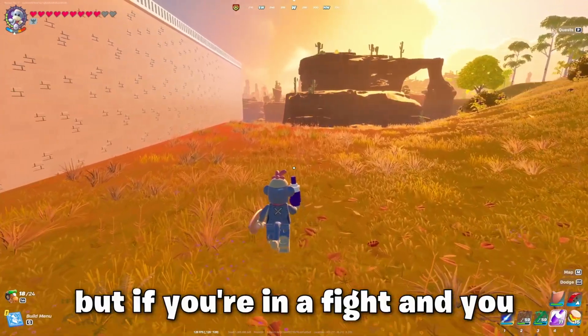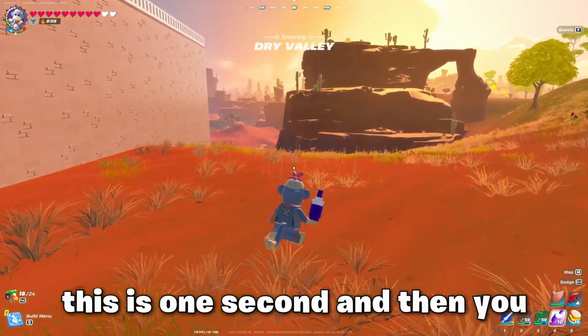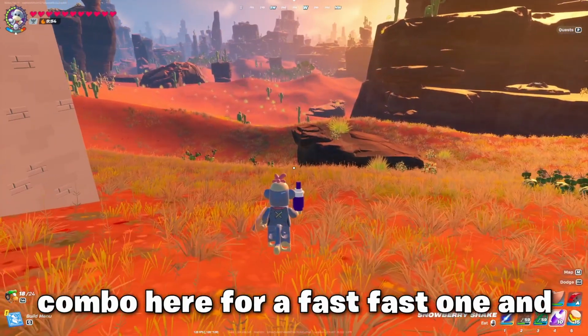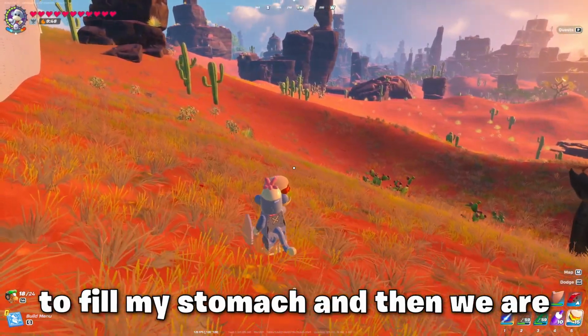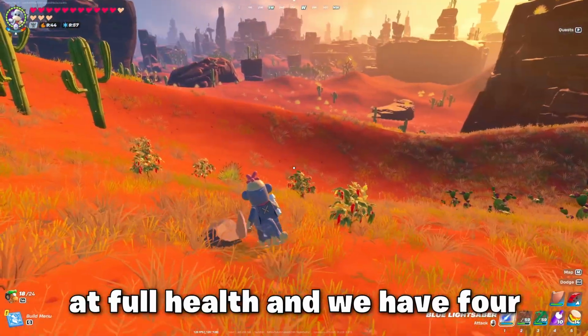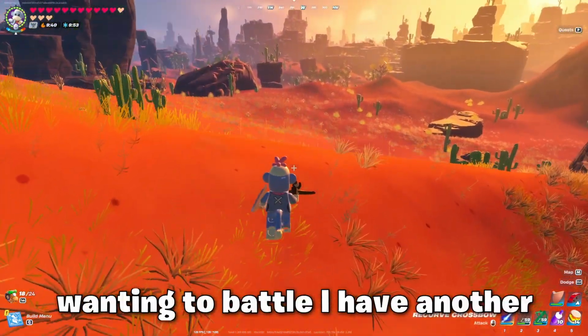But if you're in a fight and you have this, take a look at how fast this is. 1 second, and then you are at full health again. So this combo here, for a fast one and a slow one, I use the burgers to fill my stomach, and then we are at full health, and we have 4 extra hearts for when we are wanting to battle.